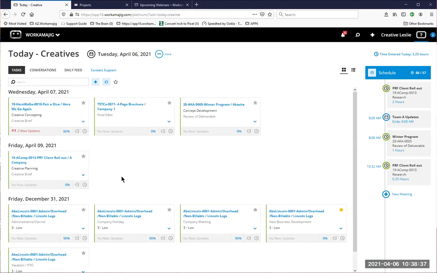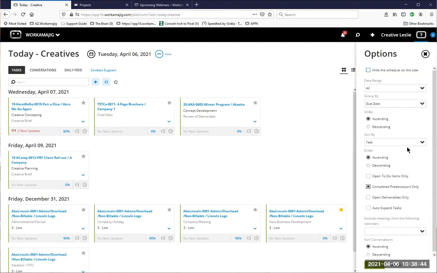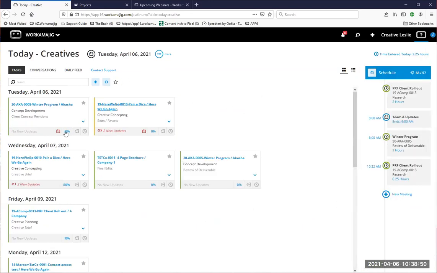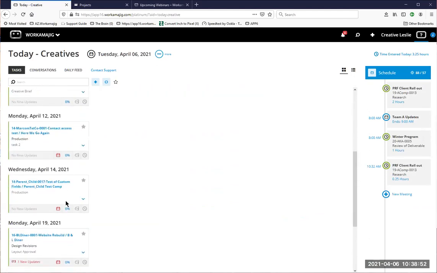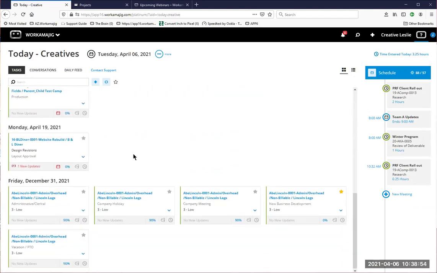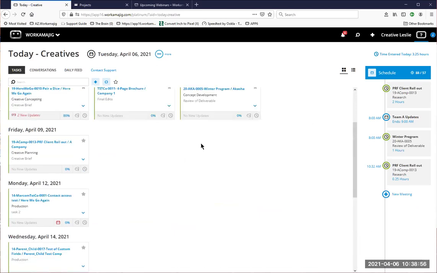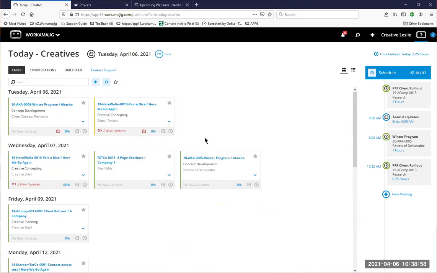What's going to happen between April and December? Well, I'll show you that, and that would be under display options. I'm going to now uncheck completed predecessors, hit save, and you'll see a lot of stuff filtering in throughout the next few weeks. And I'm still missing a big chunk because this is all test data. I know you all will be overwhelmed with a bunch. And look at here, good.